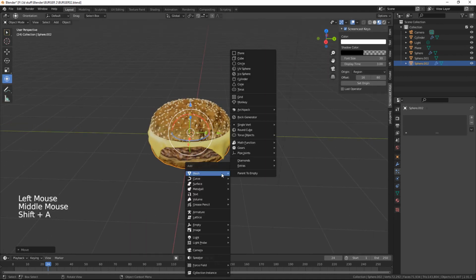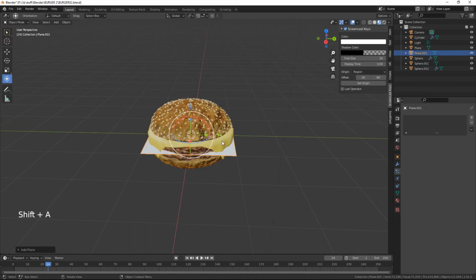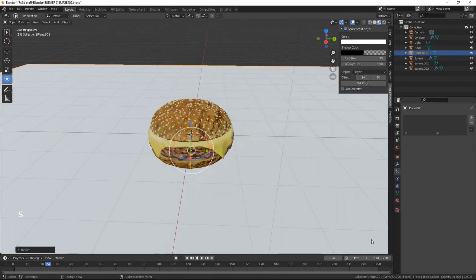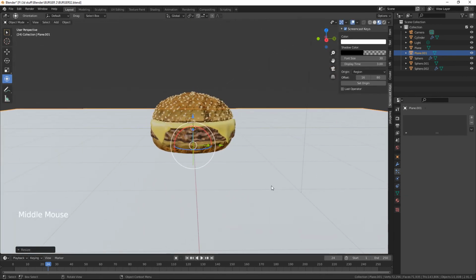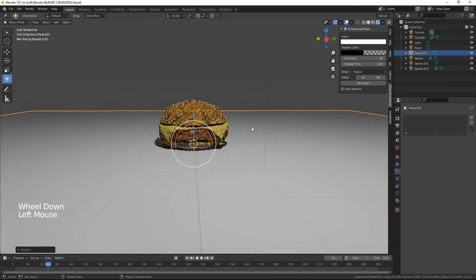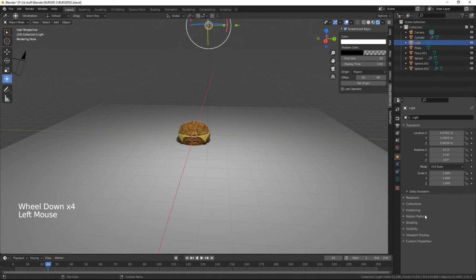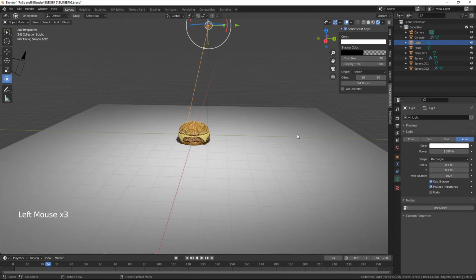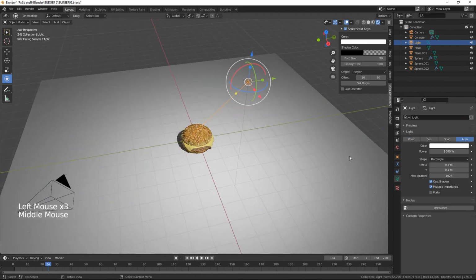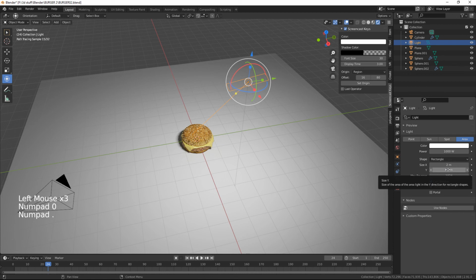And then what we can do is just add in a plane. Boom. Scale that up. Like so. Let's just go into render. Oh, harsh lighting. Let's just change that to an area light, because we do like a good area light. 2 and 0.5.